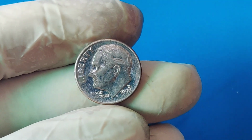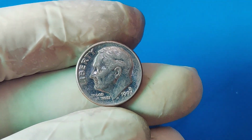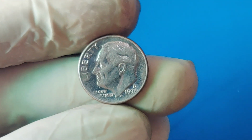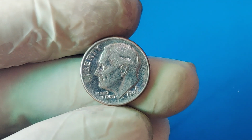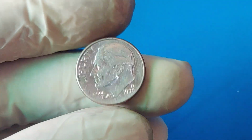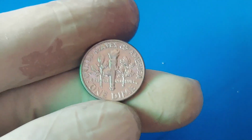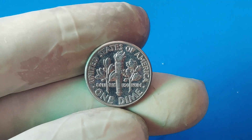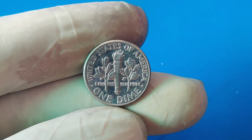When the planchet was struck with the Lincoln cent design, it created this incredibly rare error coin. These types of errors are called off-metal errors and are highly sought after by collectors due to their rarity. While errors like off-center strikes or die cracks are more common, finding a penny struck on a dime planchet is exceptionally rare. It's the kind of mistake that happens maybe once in a blue moon, making these coins extremely valuable.